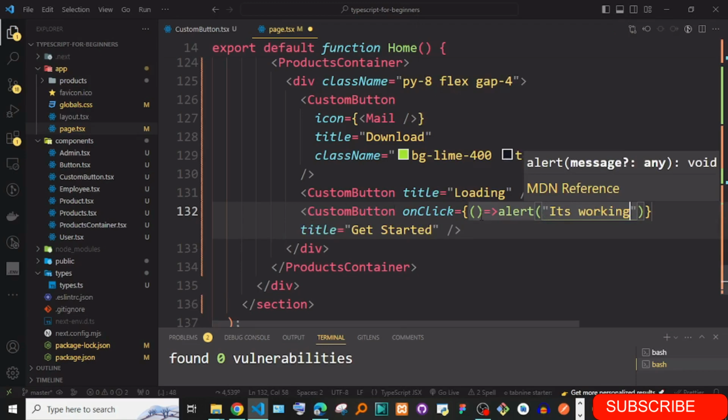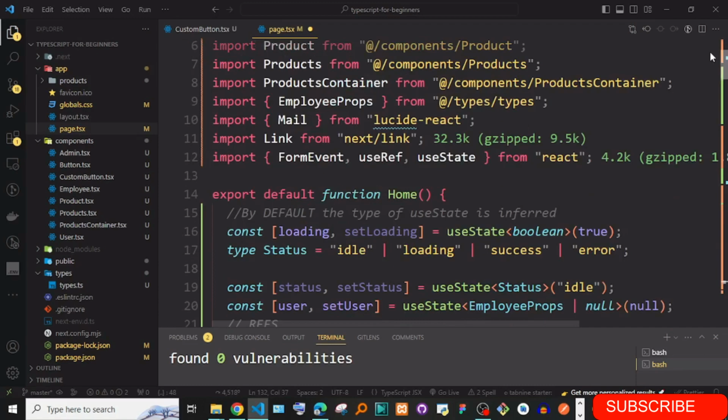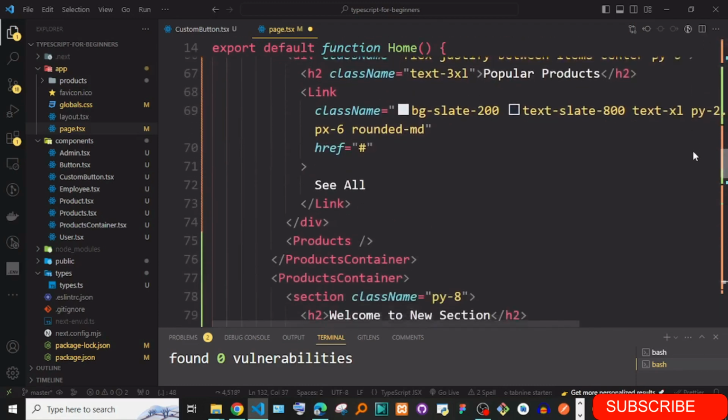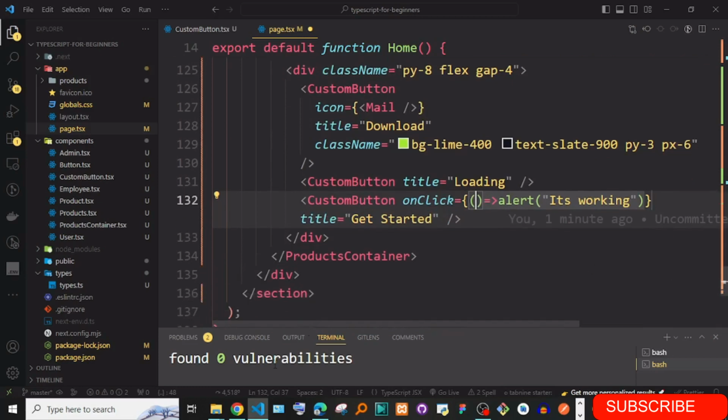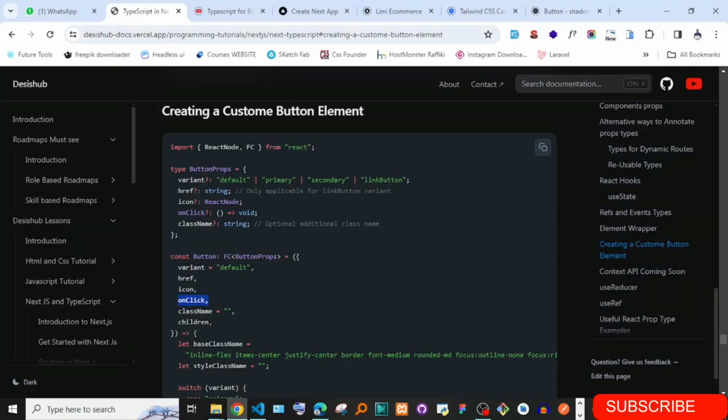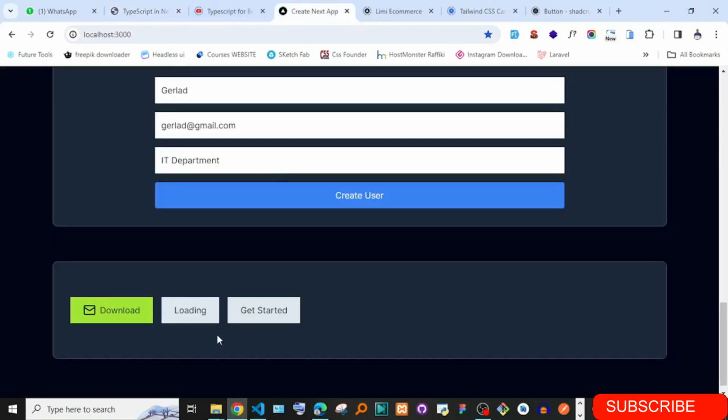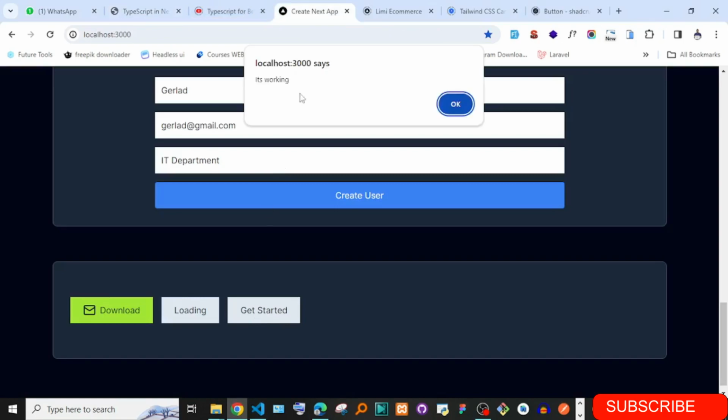Of course you can pass in any function you want, and since you have on click, you have to make sure here you have use client. That is fine. So let's test this, and it is on get started. Let me click on this get started, and you can see here it's working, okay.